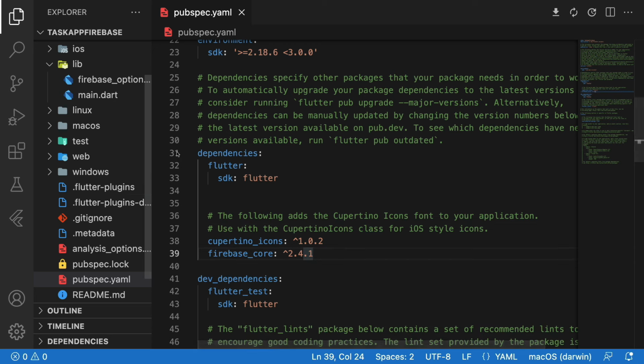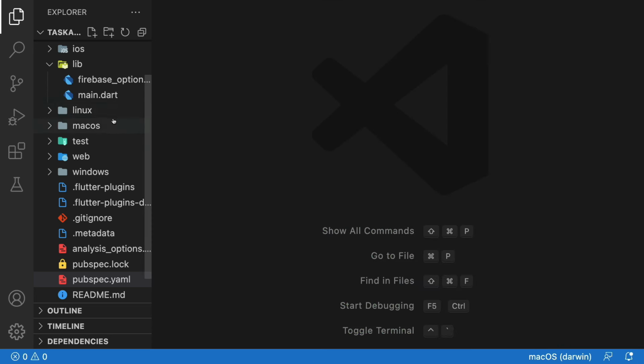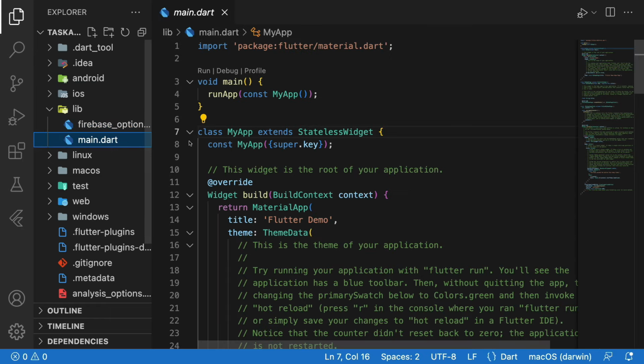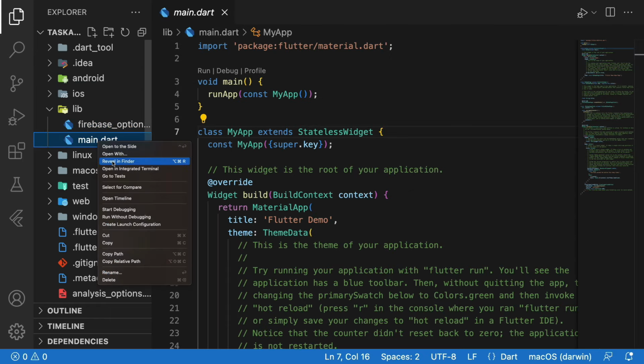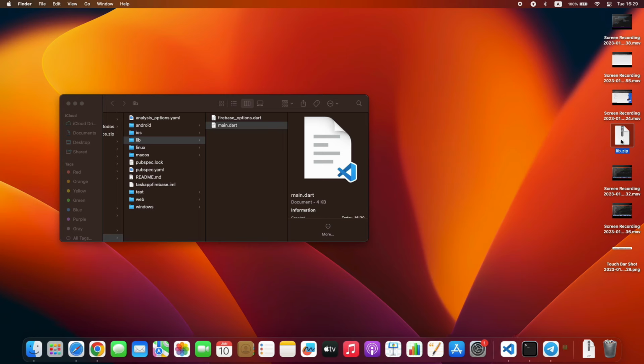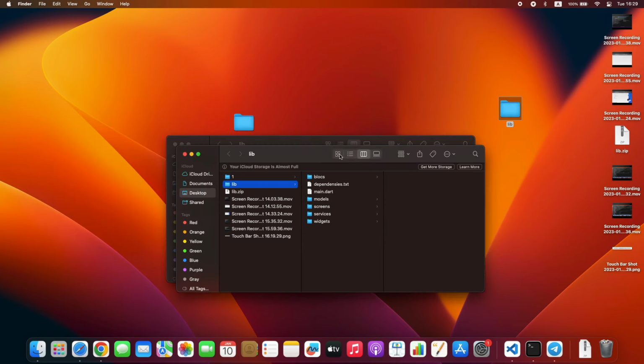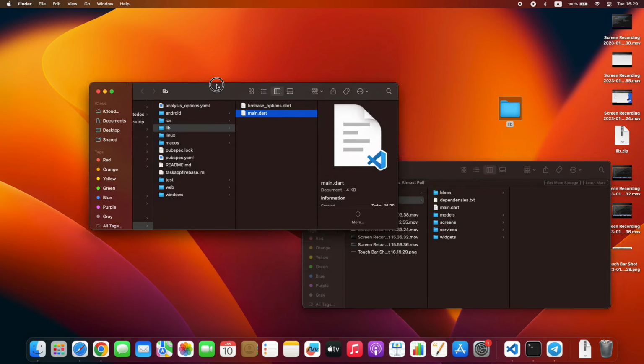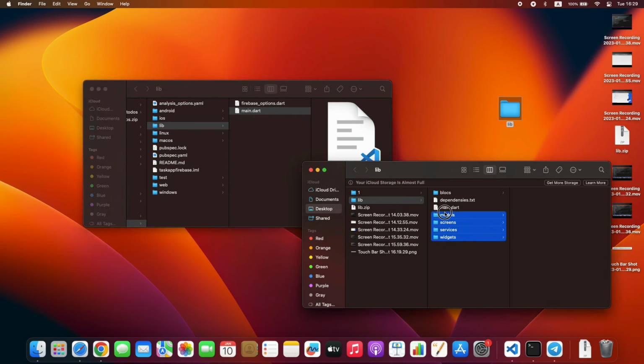Now, we import all necessary files to the lib folder. You can download it. So, press Reveal in Finder. Unzip the downloaded file. Copy all the files.